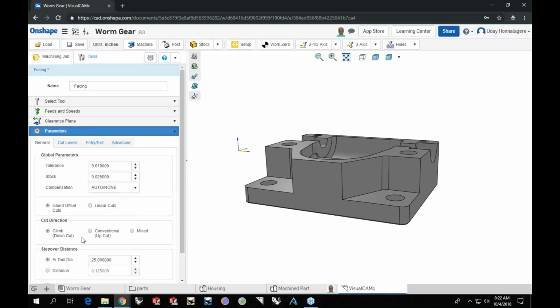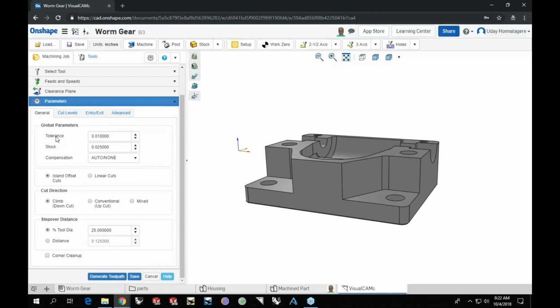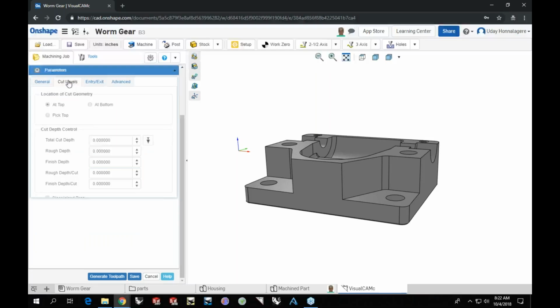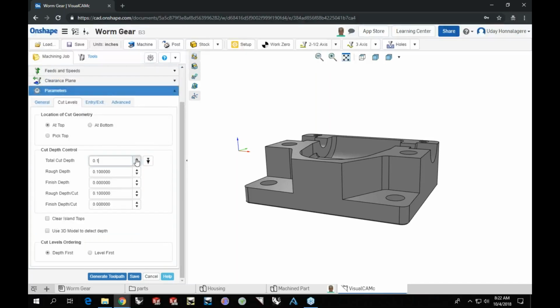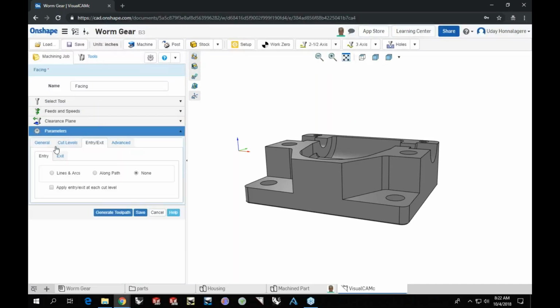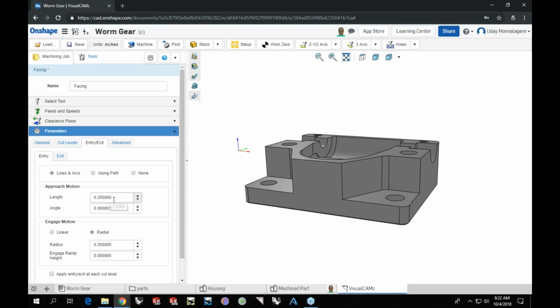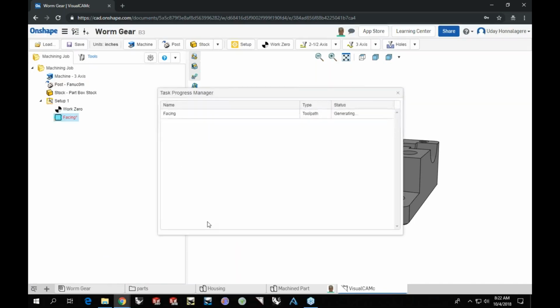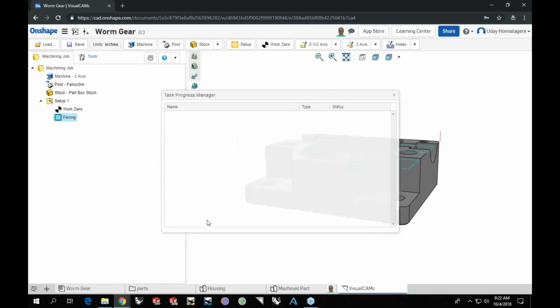And then finally, we go down to parameters, where you have 4 sub-tabs where you can specify your tolerances, your cutting conditions in here, your cut patterns, your step overs. Each of these parameters can be set. You have the finest amount of control and granularity that's available in here. You can control your step overs, your entry and exit. You can specify each of these parameters in here. So you have all of the details and the controls that you're looking for, which is available equivalent in our desktop product. So I'm going to pick generate, and the toolpath is being computed, generated, and it's delivered back in here.